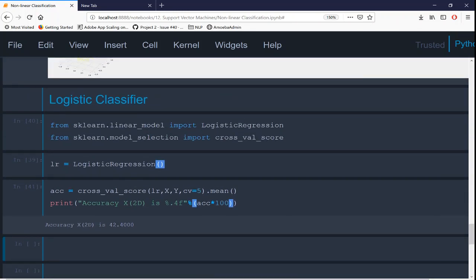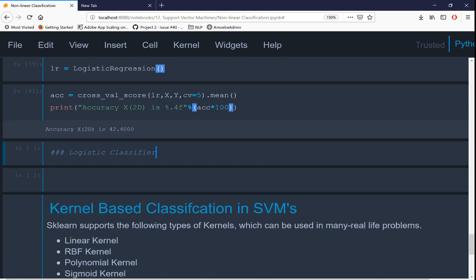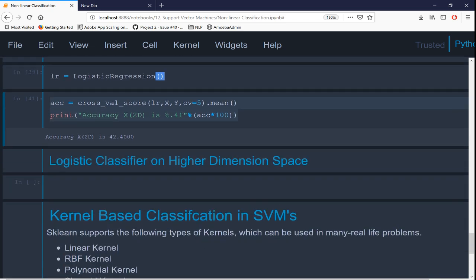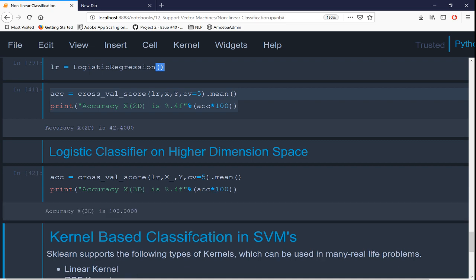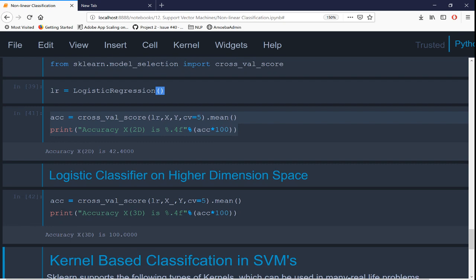But if we use the logistic classifier on our new dataset, which we have built by projecting in a 3D space, let us see what the results are. I'm just going to copy this code and use the same classifier. Instead of X, I'm going to give X bar, which is our projected data. You can clearly see the accuracy is 100%.